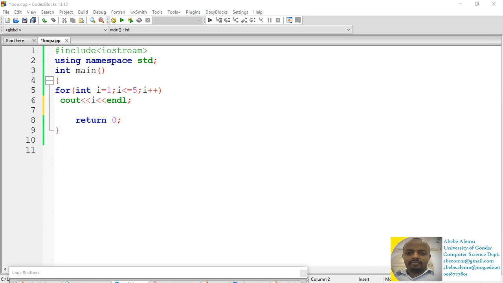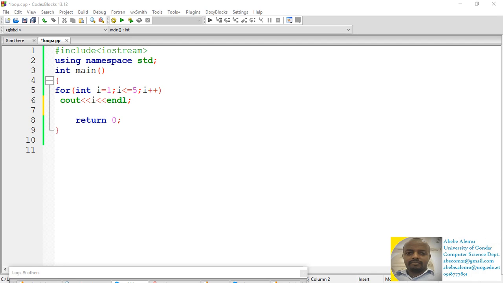And in our previous tutorial we have seen the 3 different loop statements that help us to execute the same statement many times. So if you are asked to execute the same piece of code many times, instead of writing that code again and again, we can handle it with the help of the loop statement. Basically in C++ there are 3 types of loop statement: the for loop, while loop, and the do while loop.